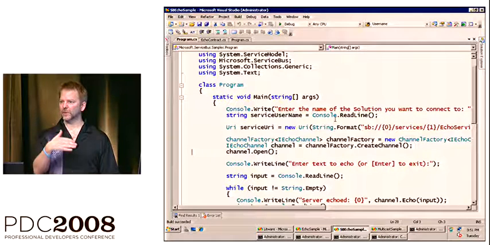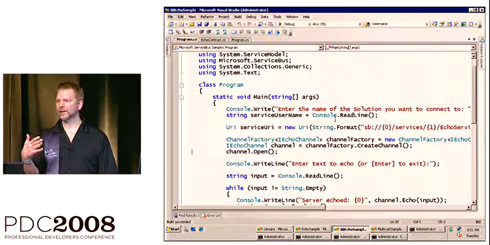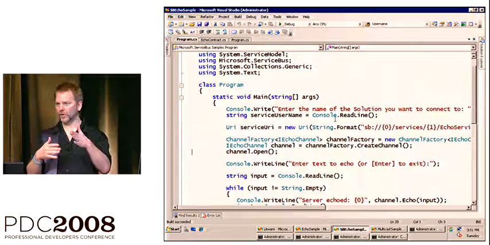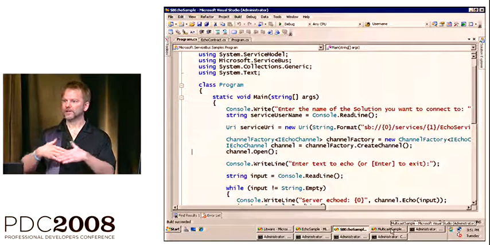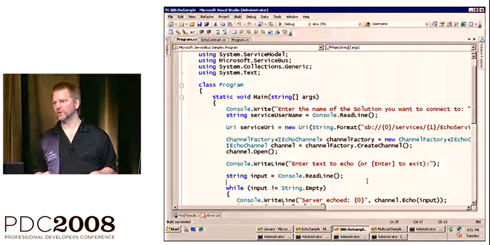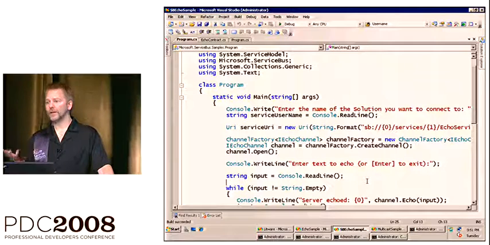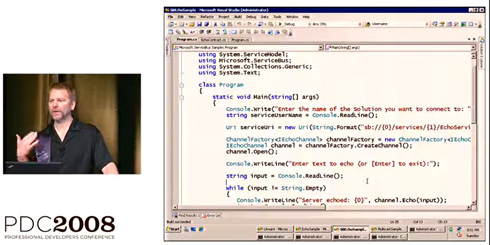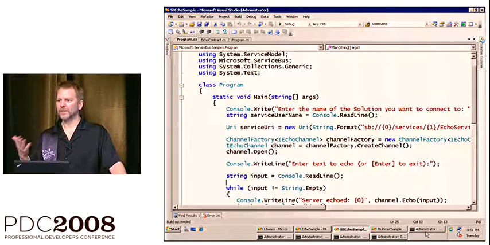So we have a bunch of different bindings. One of the kinds of bindings will start with a relayed connection, and it will attempt to create a direct connection. If not, it will fall back. You can also specify that I insist on a direct connection. And obviously, if you're in an environment where that direct connection can't be established, then that will fail.